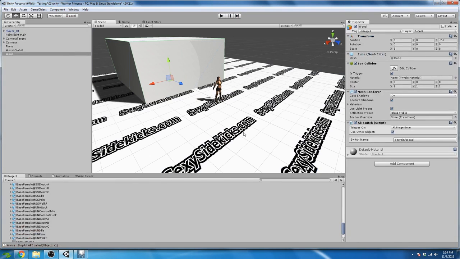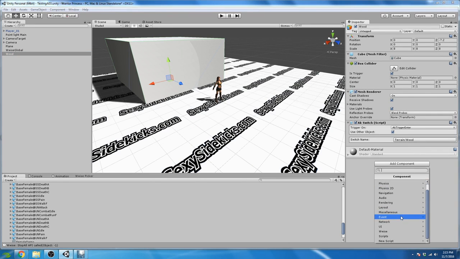So let's say, for testing purposes, that the behavior that we want is for the avatar to enter the box, which will trigger wood footsteps in the box, and then outside of the box, she will play grass footsteps. Well, this is really simple to set up. So let's make sure that our wood zone here, our wood box object, is selected, and then let's add another switch component.